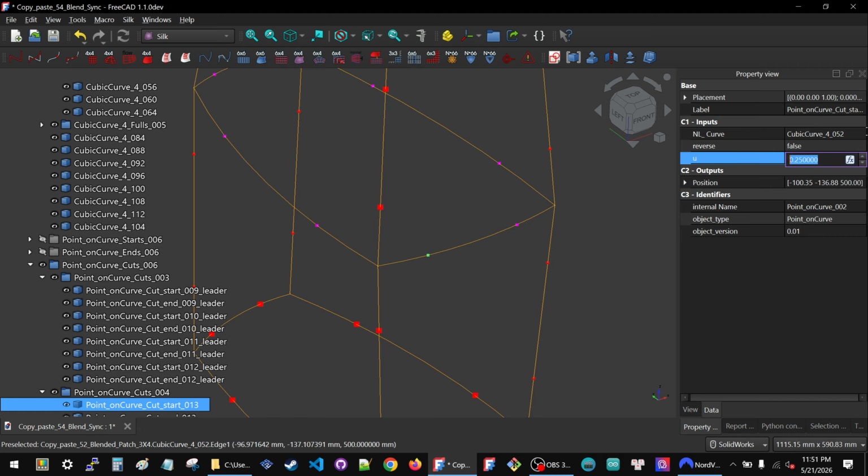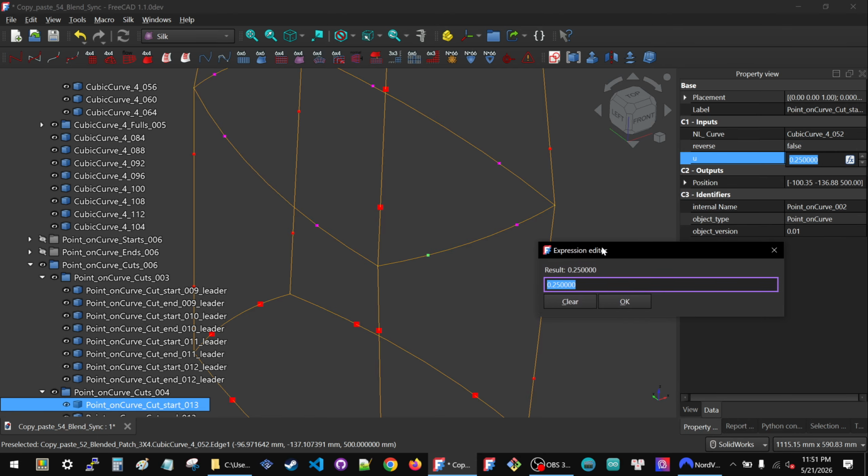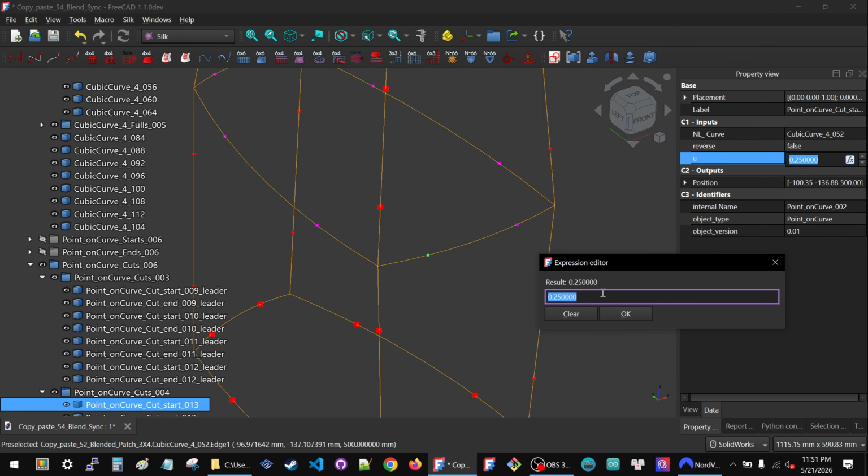And now in the U value, I'm going to type equal. Equal pops up this expression editor. Let me drag it out to where we can see it. In the expression editor, I'm going to paste the name of the leader point. FreeCAD says, oh, you typed in this. Do you mean this? Yes, you see how it has these little carets in front and behind? I have a lot of issues if I try to type them in myself, so I just let FreeCAD find the object and then I click it to say yes. See, now it has put it in here and it's given me a little dot.